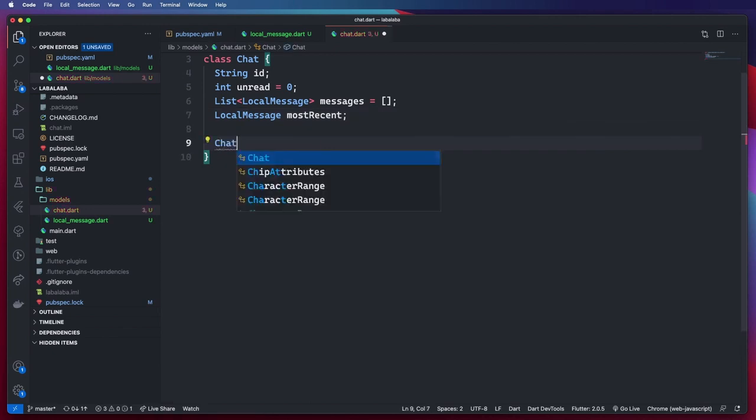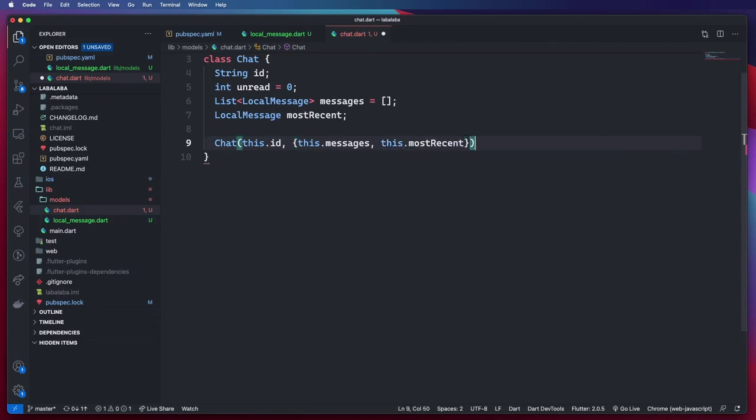So I'll go ahead and initialize that. ID is a must, but I'm gonna make optional the list of messages and also the most recent message. I'm gonna make those optional.